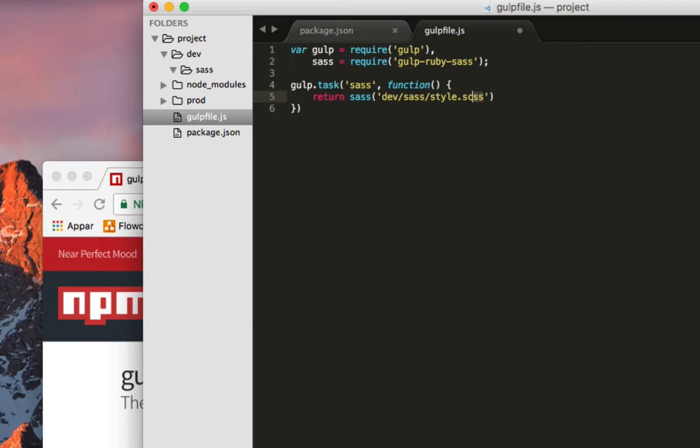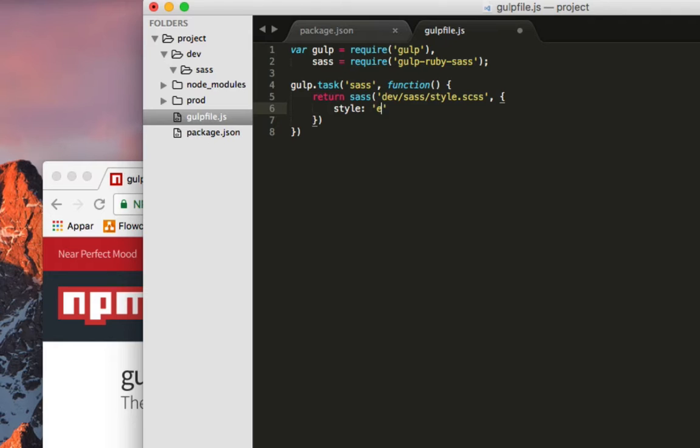style.scss. SCSS is the format of the Sass file. There is another one which is sass, but the most common is SCSS. So keep using this one. SCSS is more popular and is easier to work with. Then I have to tell Sass which format the compiled CSS file will get.